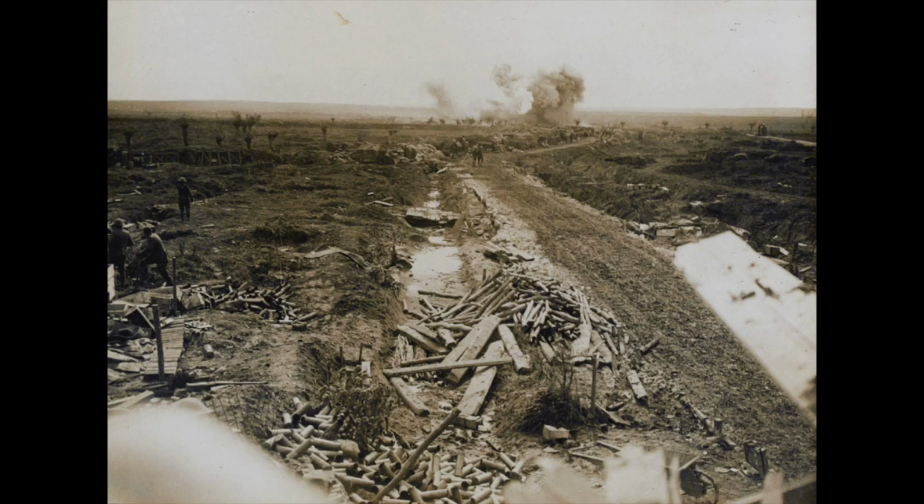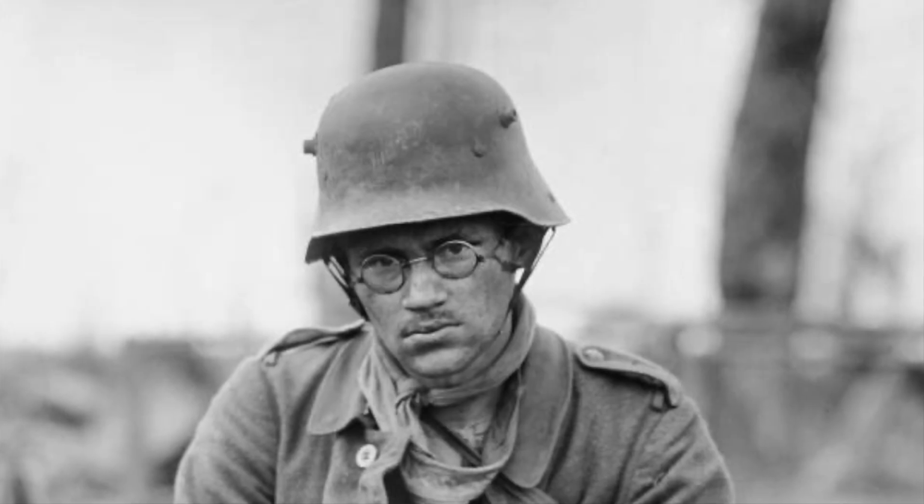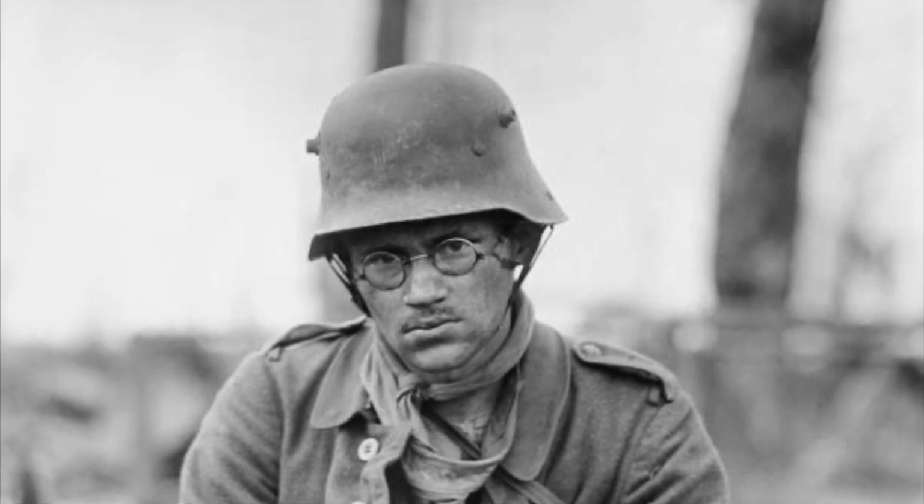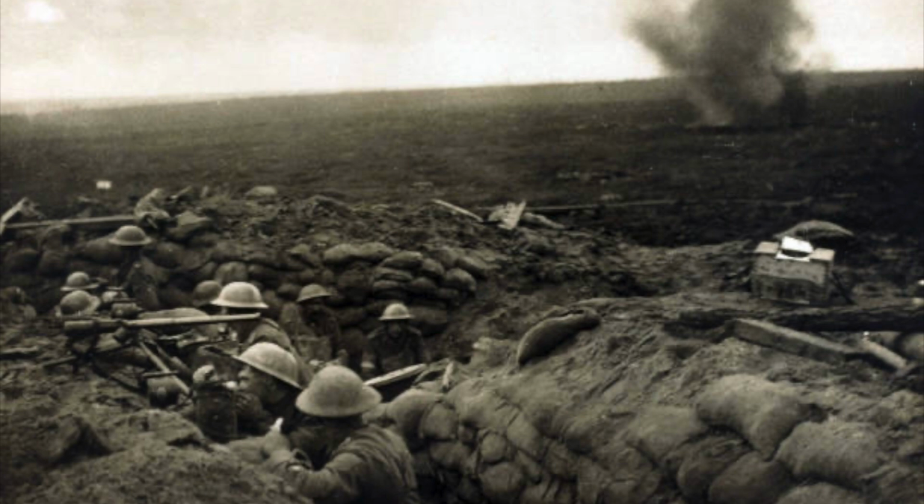Despite the tanks' inability to navigate the challenging terrain effectively, the Menin Road operation was a success. Most of Plumer's objectives were captured on the first day. German counterattacks were repulsed on the first and second days of the operation. 3 quiet days then followed. The battle ended with a final German counterattack on the 25th of September, again repulsed without serious problems.